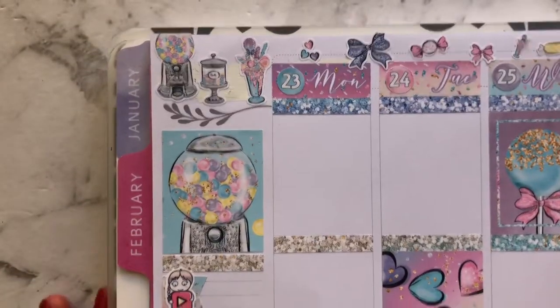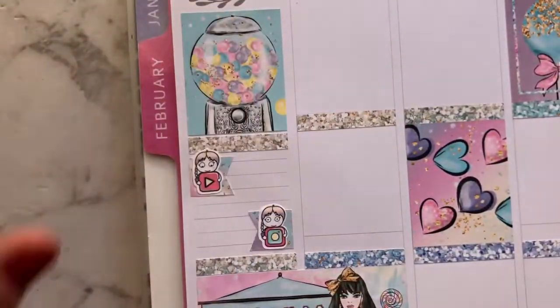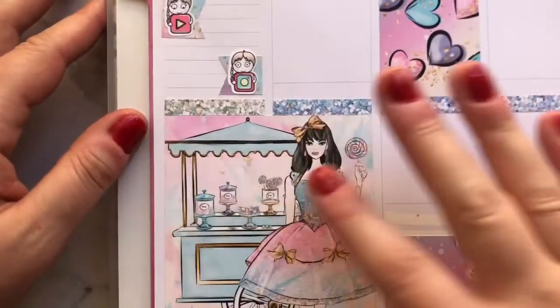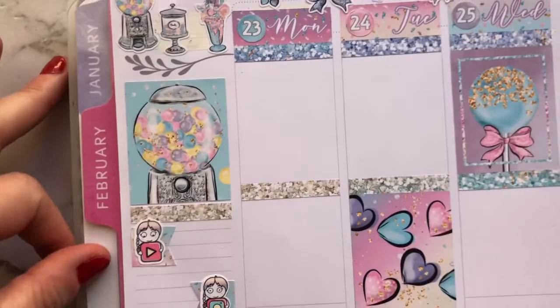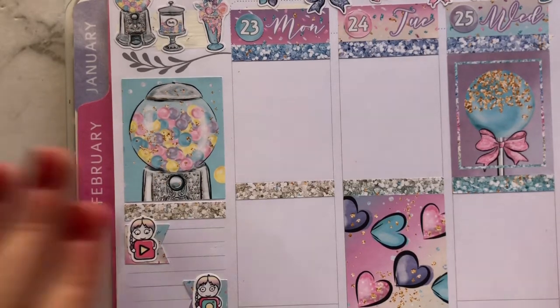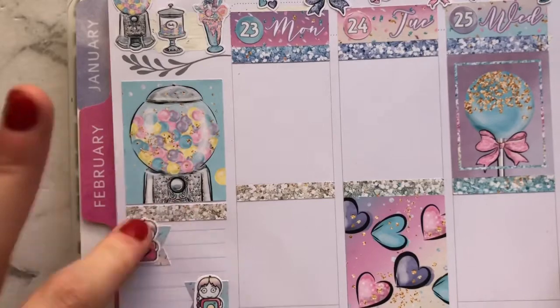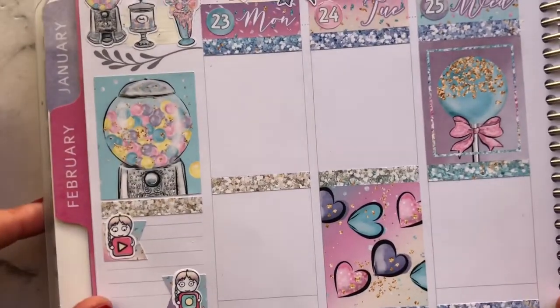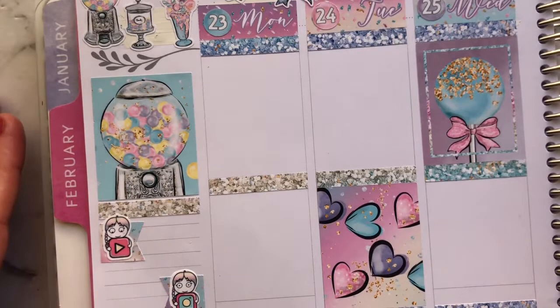Okay guys, I have completed my sidebar. Because I did the double box down here, it's taken up too much room and I can't put in my weight. I didn't actually weigh in until the following week anyway, which is fine. So that's okay. I'm still tracking my YouTube and my Instagram there. I've still got room. All right, let's get into it.